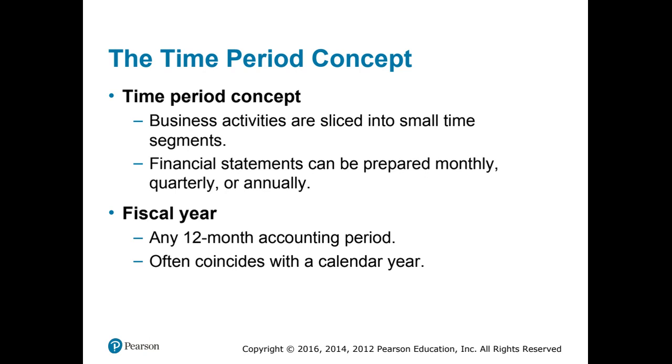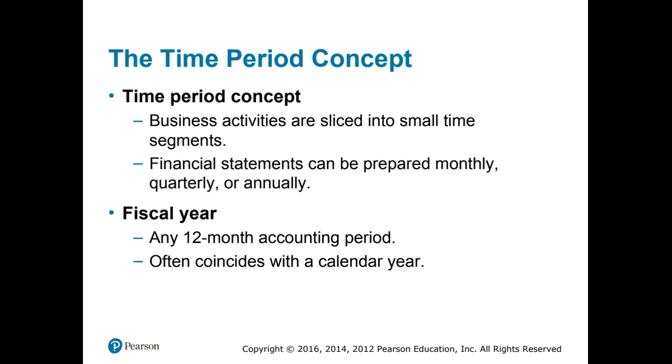So most companies use January to December as their fiscal year, but there are a lot of companies out there that don't. I've worked with a company that went from July to June or February to January. So there are companies that don't go by January to December. And there's a number of reasons that could be. I think maybe one of the most common ones is just when the business started. So a lot of people don't wait until January to start their business.